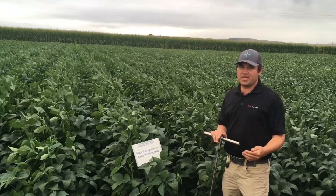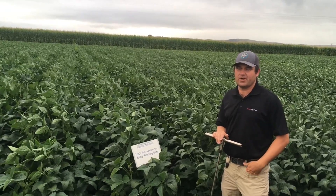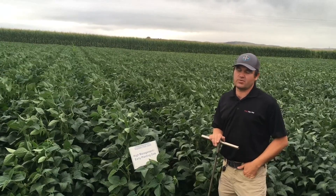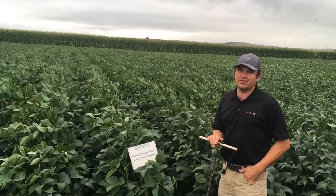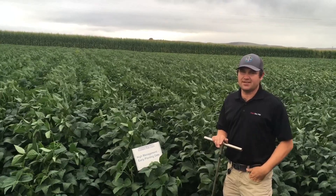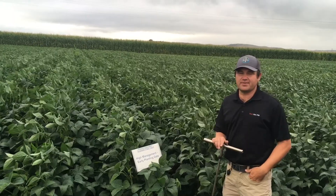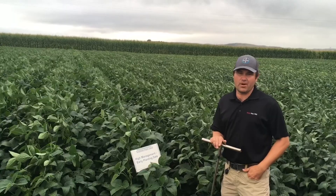The key thing to remember is you don't want to stress those beans going into that R6, R6.5 growth stage where you're still doing a little bit of seed filling, still setting that final seed size on those beans. That's when we can see a lot of yield loss. We've done some research on that, and as Brian mentioned in an earlier video, we really don't want to stress those beans at the end of the season. Because if we have really hot, dry conditions like we've had over the past month, and that repeats at the end of August and into September, you could reduce your seed size and dramatically reduce what you end up hauling to the elevator.